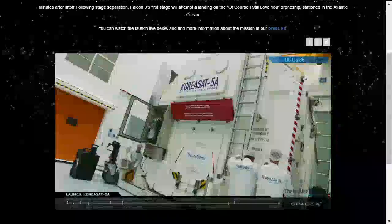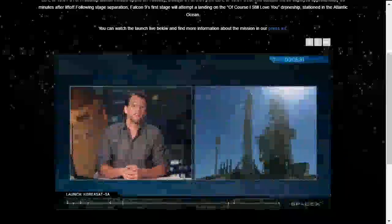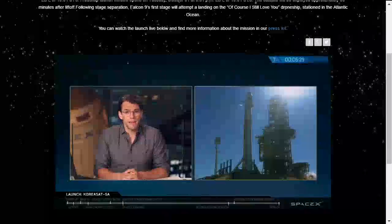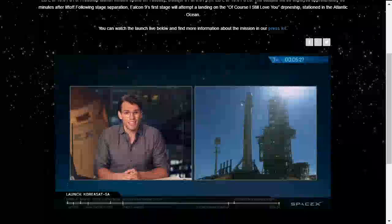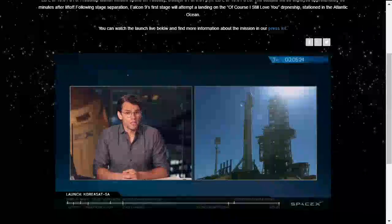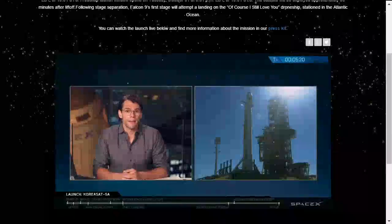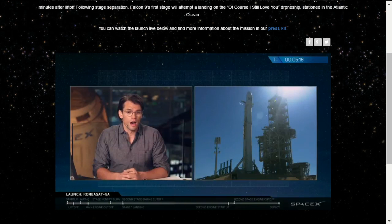The Koreasat 5A satellite arrived at SpaceX facilities in early October and has been undergoing preparations for its launch today. It weighs about 3,700 kilograms at launch and offers payload power of approximately 6.5 kilowatts. You're seeing that satellite getting loaded into the shipping fixture on the screen right now. That was brought into an airplane, shipped to Cape Canaveral, and arrived at the space facilities in that transport crate you see right there.